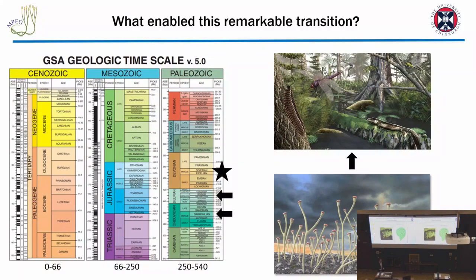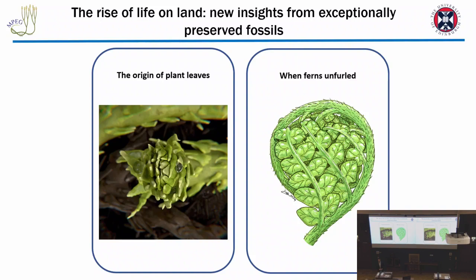So today I'm going to be telling you two stories focused around the evolution of leaves. I've worked on a number of different organs in plants, but I think leaves are in some ways some of the most exciting. We know that any innovation in leaves would enable plants to capture light and photosynthesize more, and in a more diverse fashion. And yet there are still so many big questions about when leaves evolved and how they've changed through time. So I'm going to tell two stories about the evolution of leaves, and the second thing I'm going to really highlight is the role of fossils with exceptional preservation. So let's dive in first.